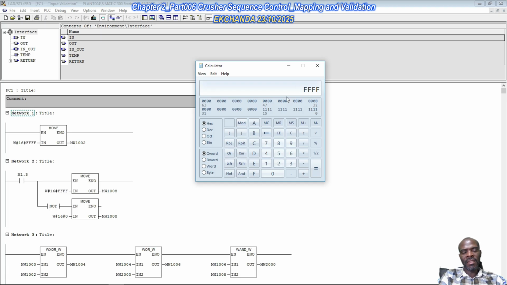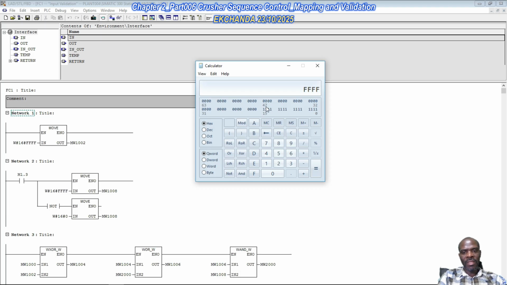Essentially we're saying that all 16 bits are true. That's the simplest case, because a word has 16 possible locations for you to put bits which are either true or false. If I say true state, I need to put 1 in all positions. If I say false, I need to put zeros in all positions.